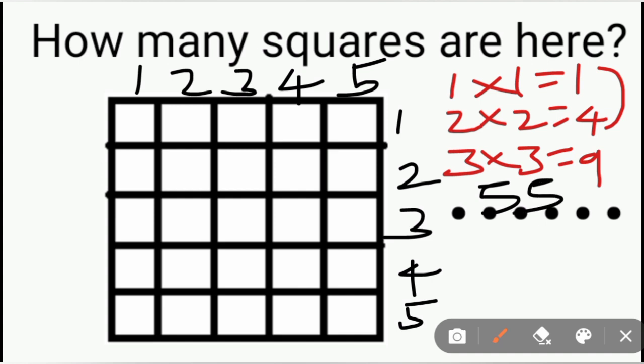Okay, I think you got the trick. So you can use the trick whenever possible. You have to count the side-by-side squares. Look here, you have to count this type first, then this type. These will be the same. When you feel that the squares are the same, you can use this trick.